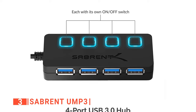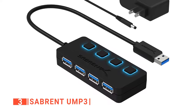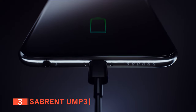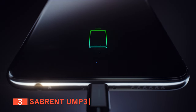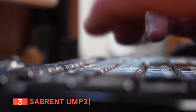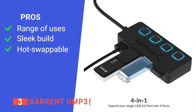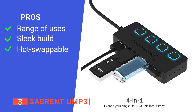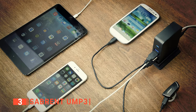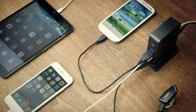This powered USB hub also has a 4-foot cable that is convenient for ensuring that distance is not a barrier. Its sleek black case makes it easy to maintain as it ensures that stains do not show on it. Its red port is suitable for charging, so you can get your phones and other gadgets charged while working. Unlike other powered USB hubs on the market, Sabrent also supports wireless keyboards and mice to make keeping your workspace clutter-free even easier. Its pros are: it is a versatile USB hub, it is lightweight, and it is hot-swappable. However, it does not support an Ethernet connection. The Sabrent UMP3 is a powered USB hub built for people who want a durable USB hub that is easy to set up and use.